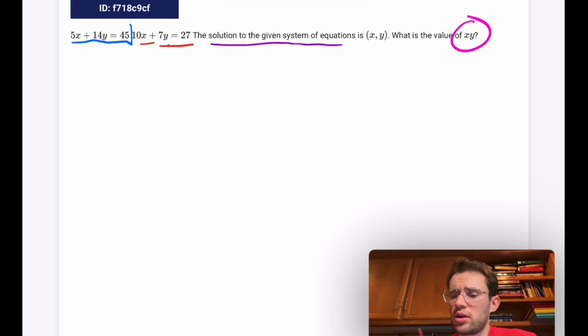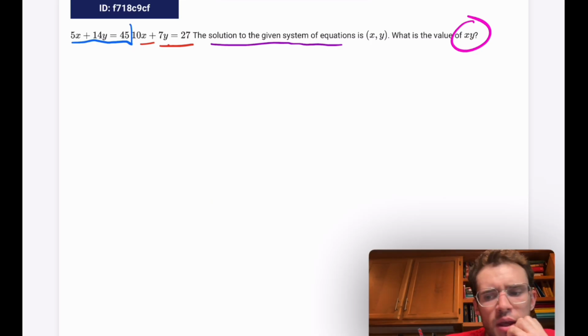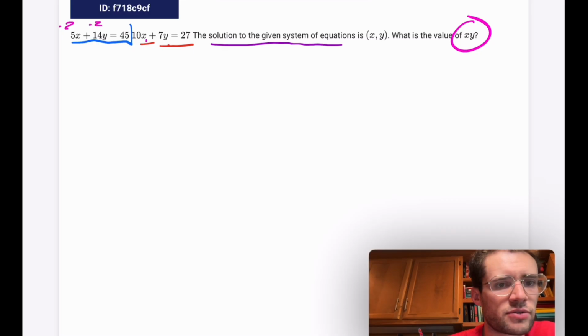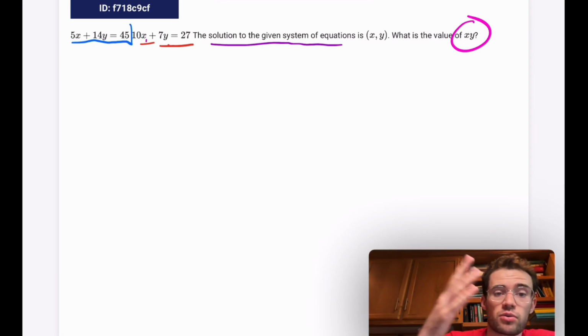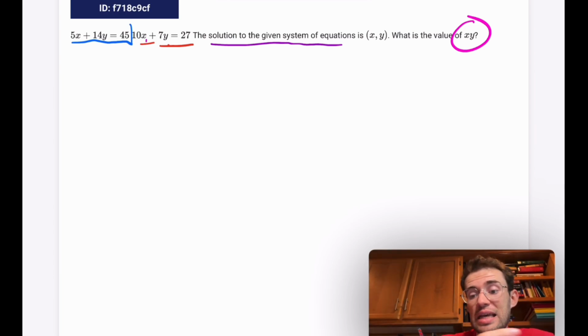In general, I'll say elimination, maybe, if you do it really quickly. Both of these are pretty doable with elimination, right? If you're trying to eliminate the x, you would multiply every term by -2, and you get -10x in the first one. Or if you're trying to get rid of the y's, you do the same thing to the second equation. But because we need to find what x is and what y is, we would ultimately need to plug whichever one you solved back in, find the other one, and then multiply those two values together, which again is not too time consuming.